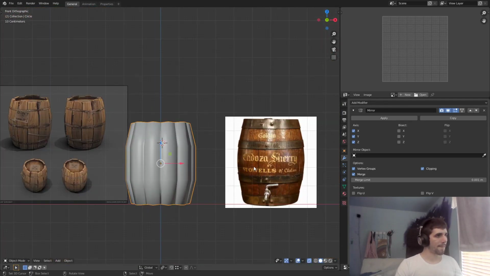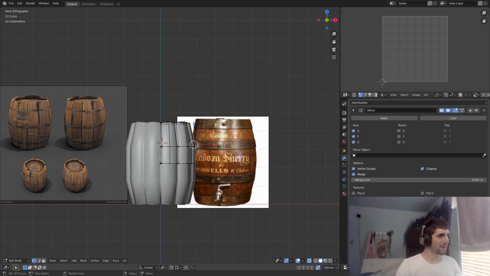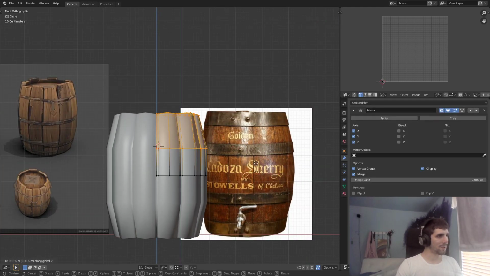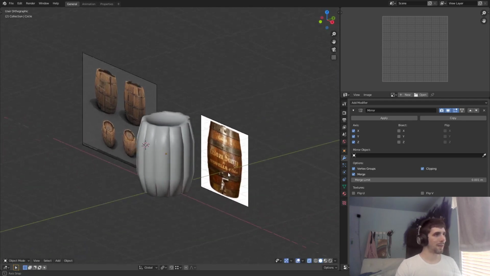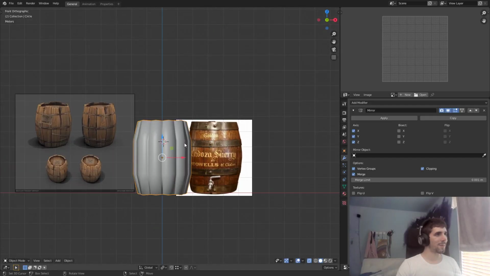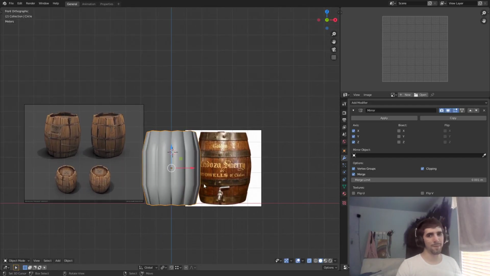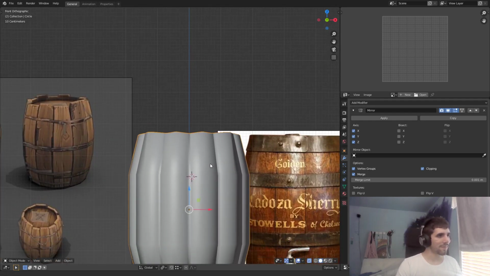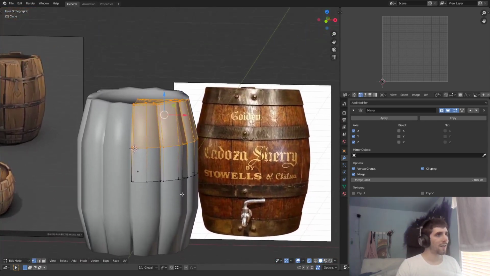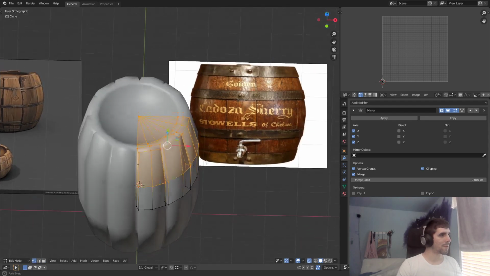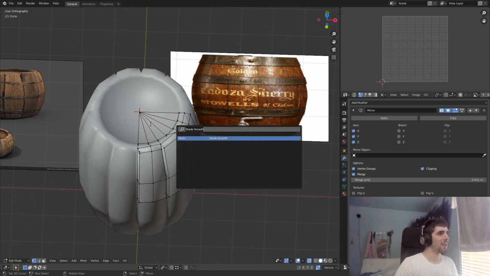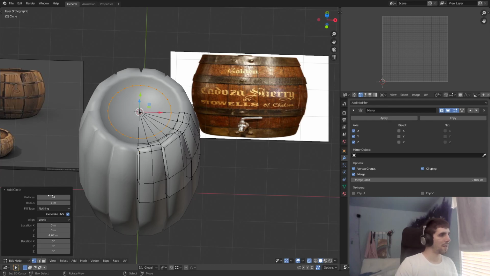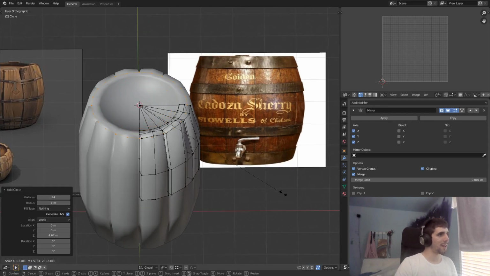Okay. At this point I've lost a little bit of height, so I'm just going to drag this up a little bit and drag my object up a little bit. Let's go ahead and bring in some of the metal bars that kind of go around. I'm just going to use this point so I can get a circle in the middle. And yep, 24 is good again here.